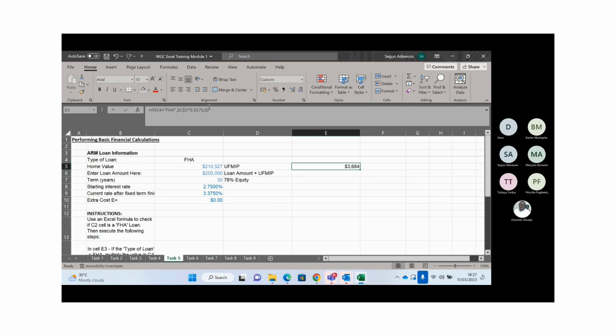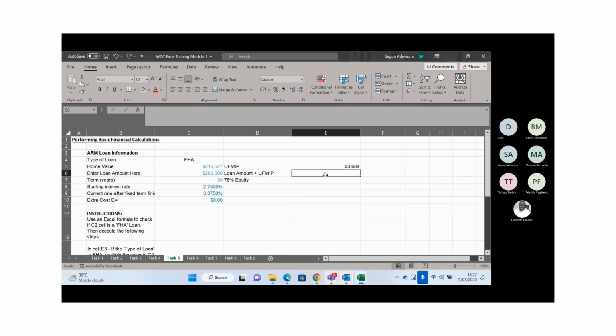So you can use this to perform several things. And there's a way you can combine IF and AND. Let me just do something in that respect. That is, if this equals FHA, and this, I don't know whatever this is, UF, MIF. We want both to be true in order for it to return something for us.